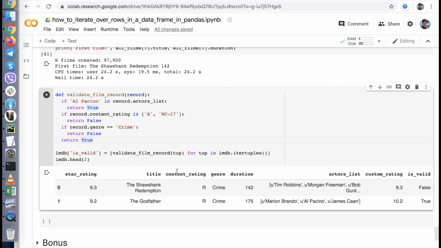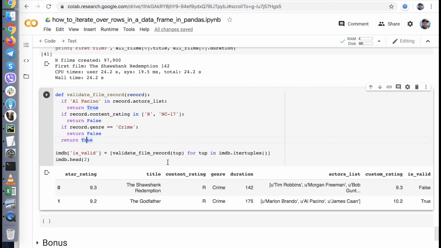You may notice that the validate film record function can actually be vectorized, but it will require us to make the function dependent on the data frame. And in some real-life cases, you may want to sacrifice the performance, but be able to call the same function, for example, for the records extracted from the database, and not only for the data frame rows.